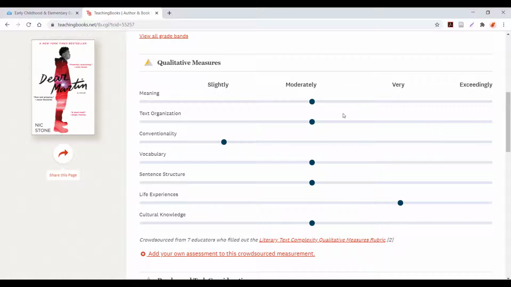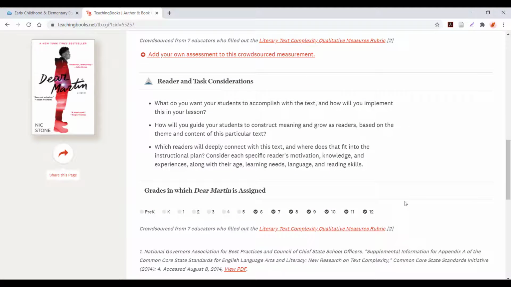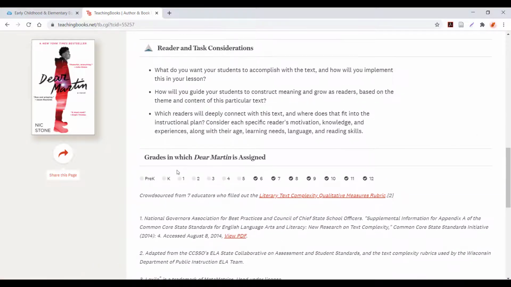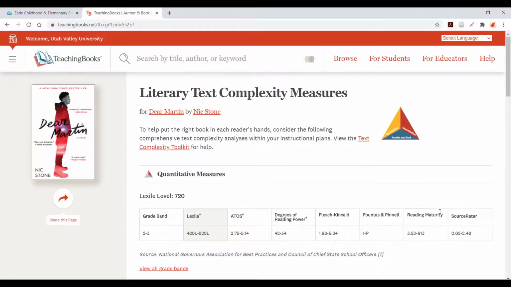So we have the level of vocabulary within the book, the level of life experiences within the book, and then we also have the grades in which Dear Martin is most commonly assigned, and they crowdsource this from different educators who complete these rubrics to help assign some of these text complexity measures to the book.